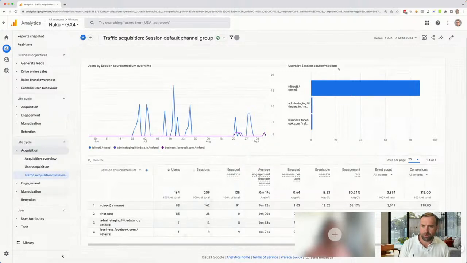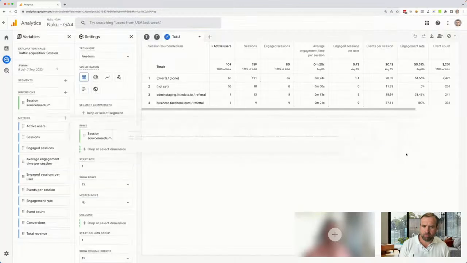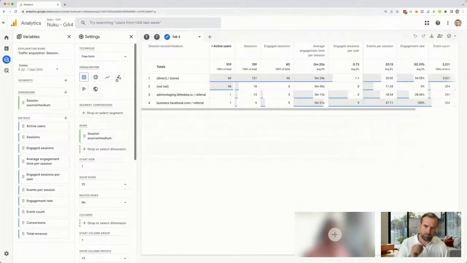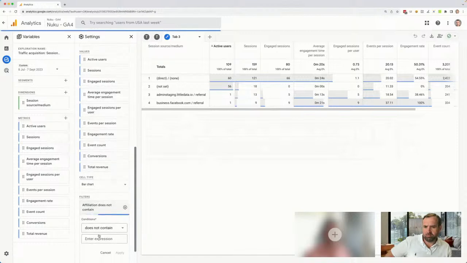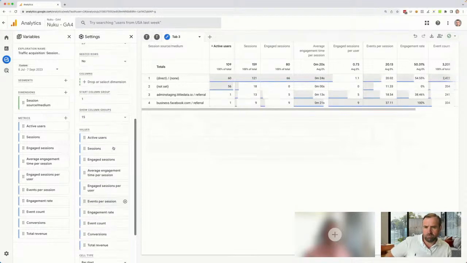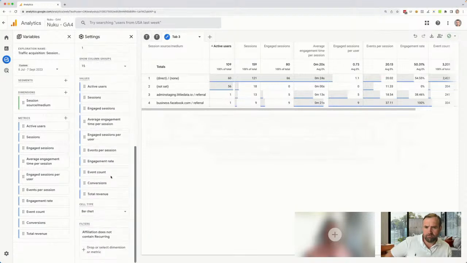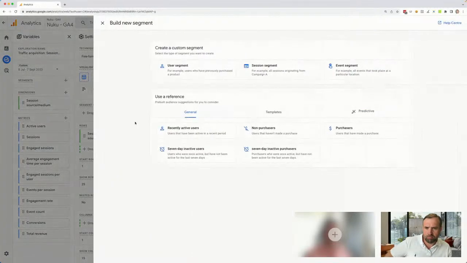Okay. So what is also a cool thing that we can do with this, let's go into the explorations by building this report. So now we have the same data in a custom report, right? So we have, as you can see, affiliation does not contain recurring. So when we do this, we will get only what we looked for. But let's play around a bit.